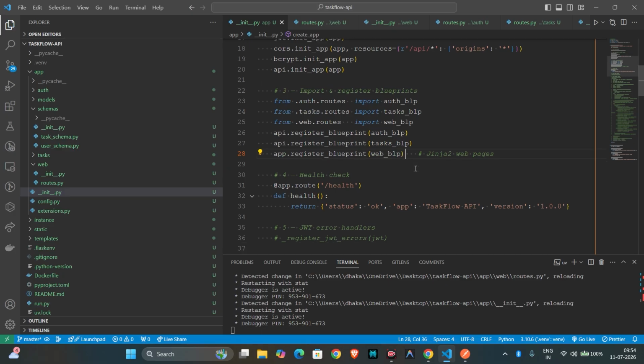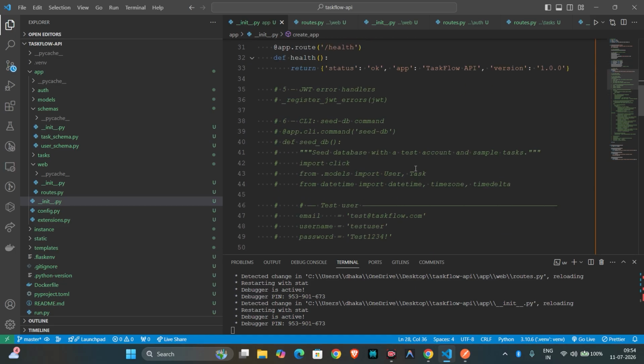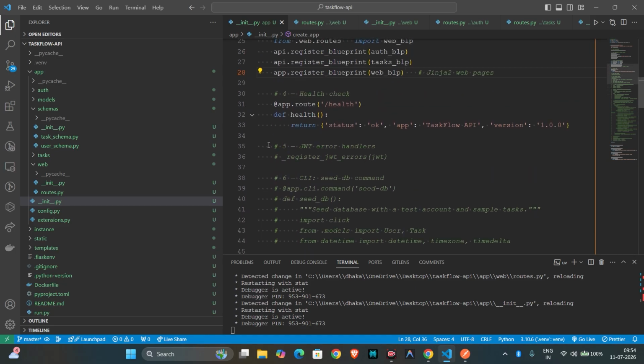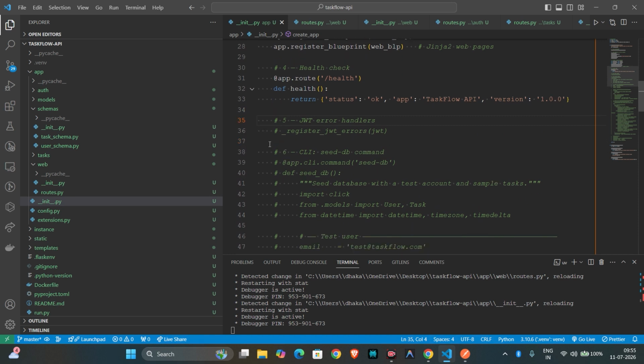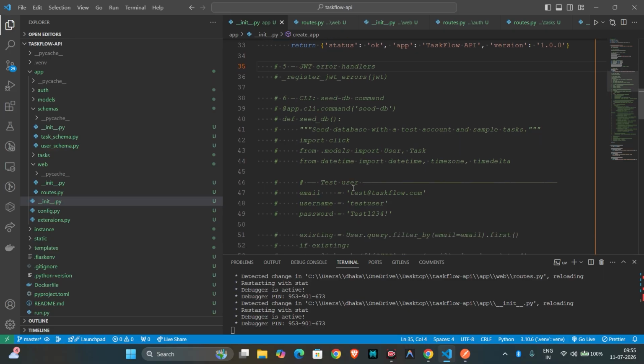So now our app is almost completed. Only our UI is pending, right? We also need to handle seeding the command to seed or create the tables inside that. So we'll uncomment this also.